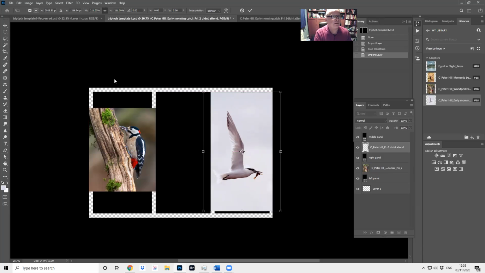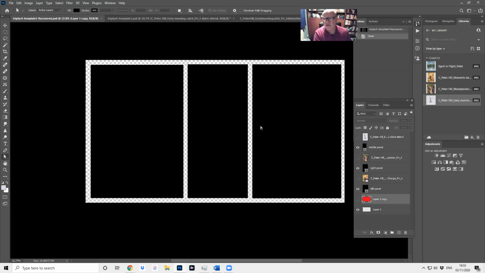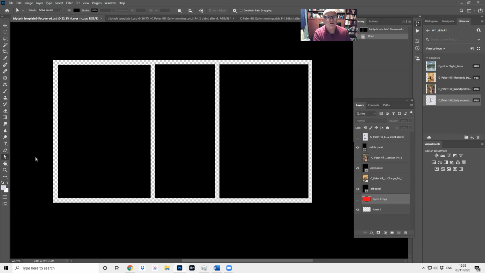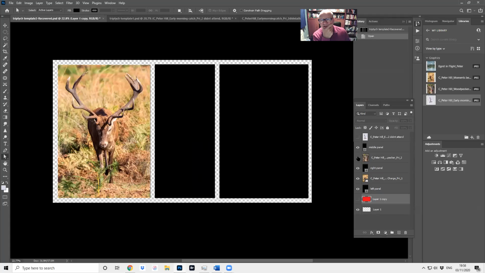But I've got one that I did earlier, and what I did was I made the actual canvas size a bit bigger so that you can get the pictures in. And then I've basically dragged those across.